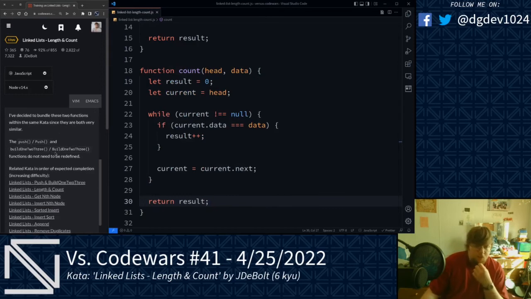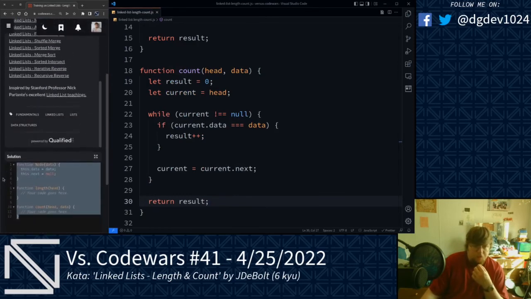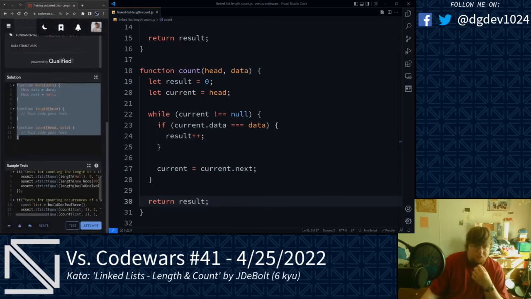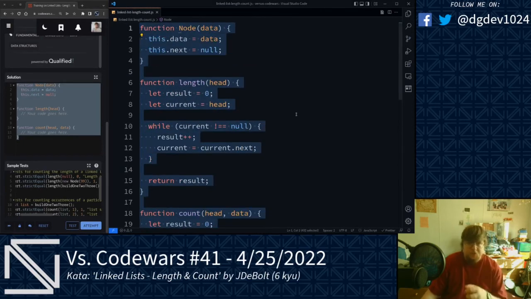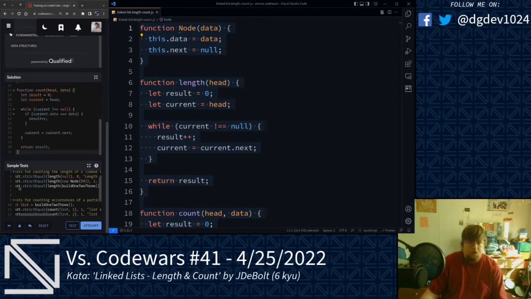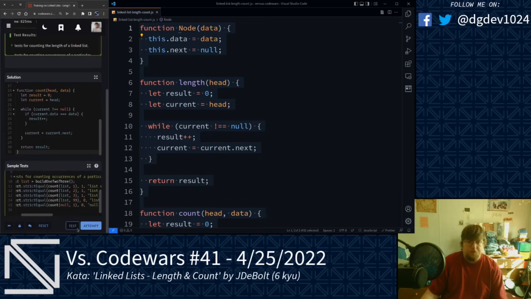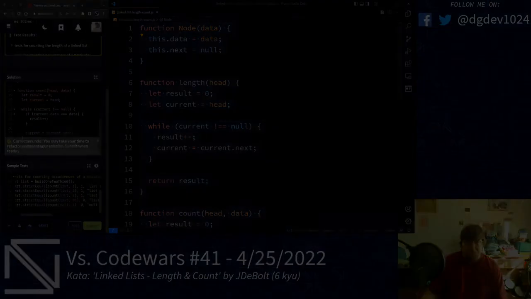Now, let's have a look at some of these tests here. Actually, we'll try punching this into Codewars to see what this looks like here. I'm going to run these tests here. And these tests pass. And we are good.